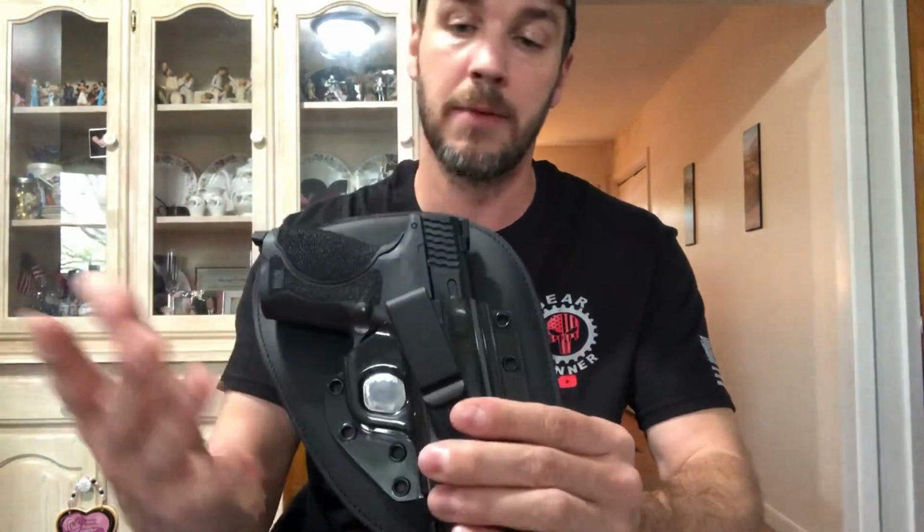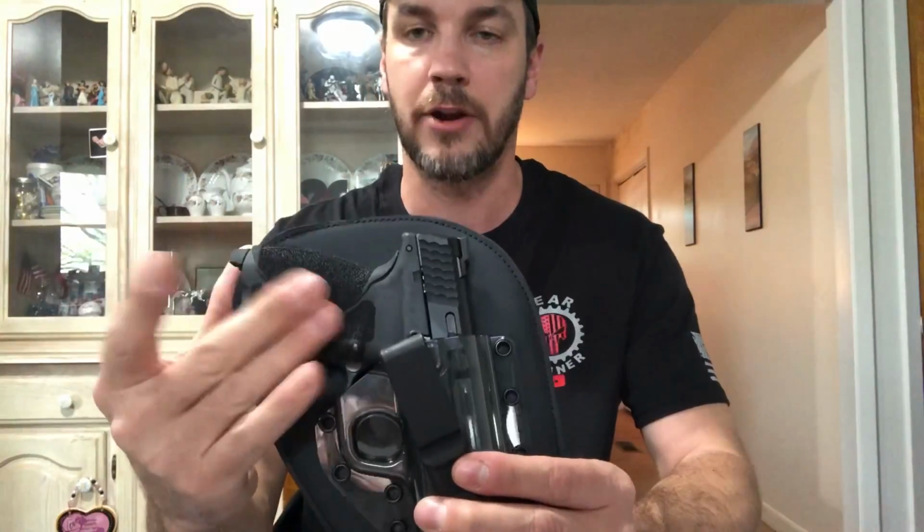So this will be my number one recommended holster, especially for the M&P 2.0 compact. This holster is very comfortable, I'm sure, for any firearm because they're all made essentially the same, but I cannot stress this enough. If you want to carry this firearm right here, this is the ticket.